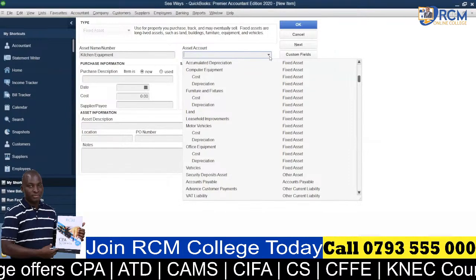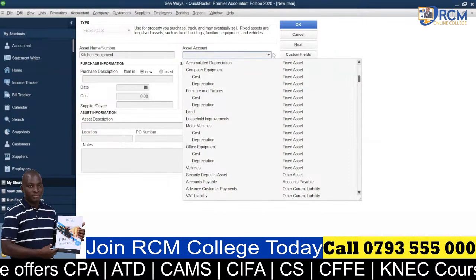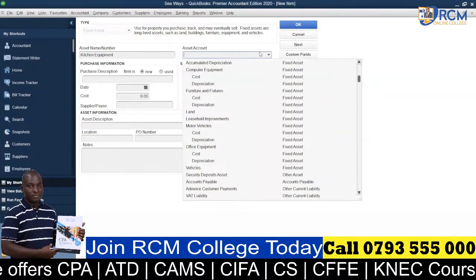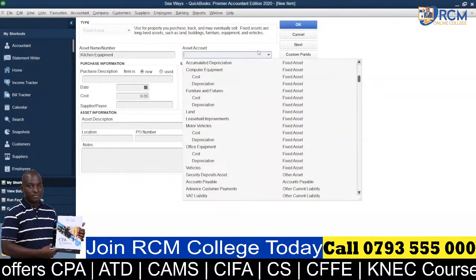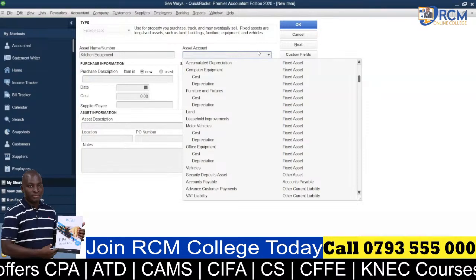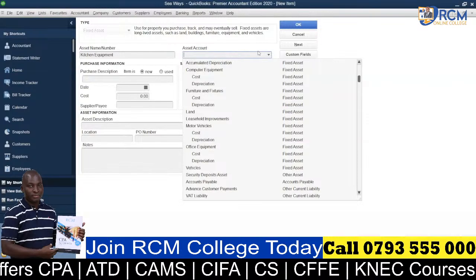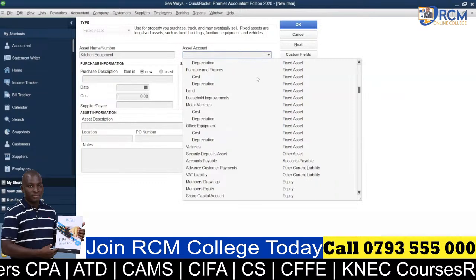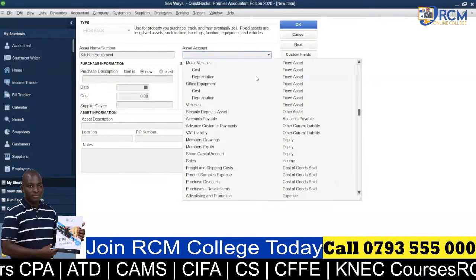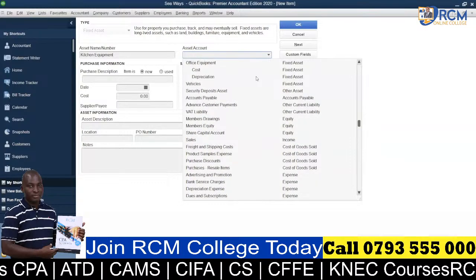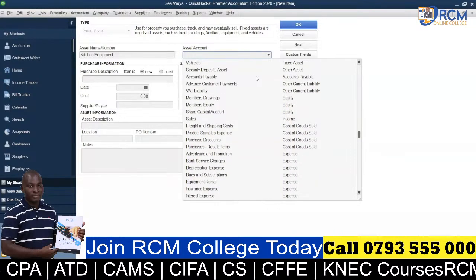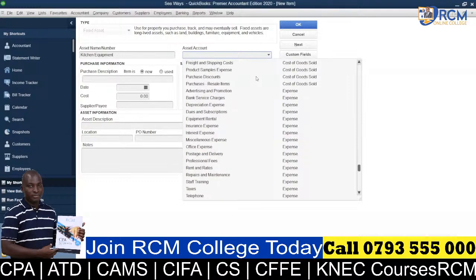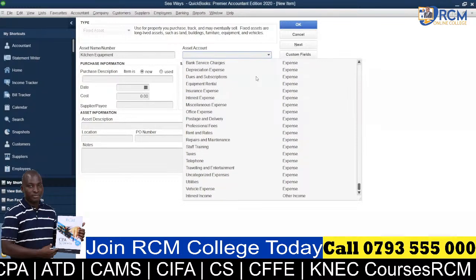Is it going to affect the computer equipment, motor vehicle, and all that? So you choose. This is furniture. Sorry, this is kitchen equipment. Which account is it going to affect? Scroll through to see the relevant account that is going to be affected. And then you choose the most appropriate. I will not tell you that.